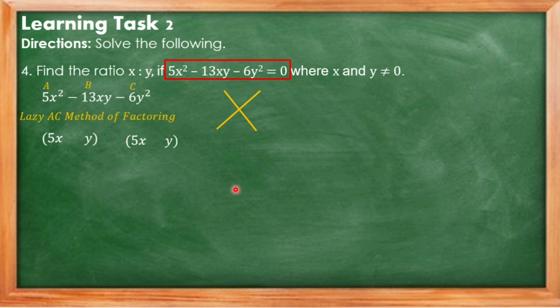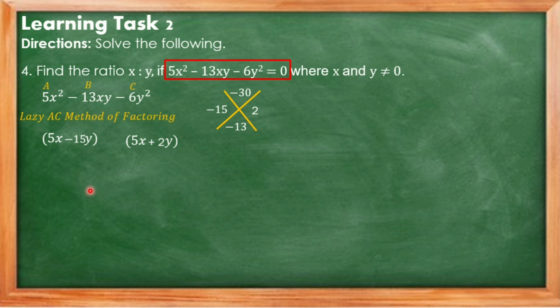Okay, so tapos gawa tayo dito ng malaking x. Tapos dito, sa itaas, ilalagay lang natin yung product ng a at saka yung c. So, ito, yung a times c or yung 5 times negative 6. Yun ang ilalagay natin dito, negative 30. Tapos sa ibaba naman, ang ilalagay lang natin dyan ay yung value ng b. Okay, so ngayon, dito naman sa kabilang side ng mga x, mag-iisip tayo ng factor ng negative 30 na kapag in-add o in-subtract natin ay negative 13 ang sagot. Okay, so ito yung factor ng 30. So negative 15 times 2 is negative 30. And negative 15 plus 2 is equals to negative 13. So ito ngayon yung ilalagay natin dito.